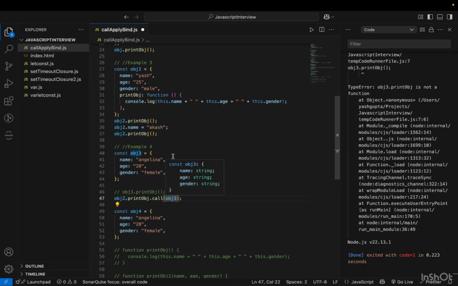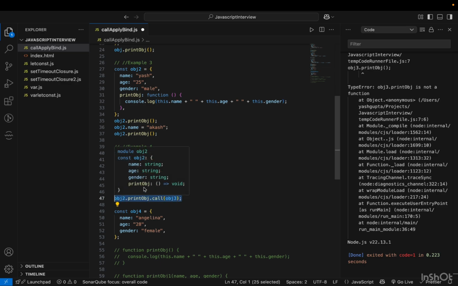So now this in this object will point to obj3. You use the printObj function of obj2 and call it with this pointing to obj3. If you run this code, what will be the output? It will print Angelina, 28, and female.